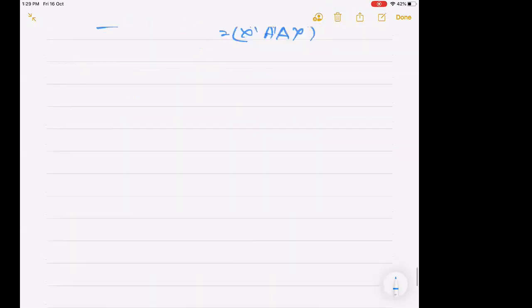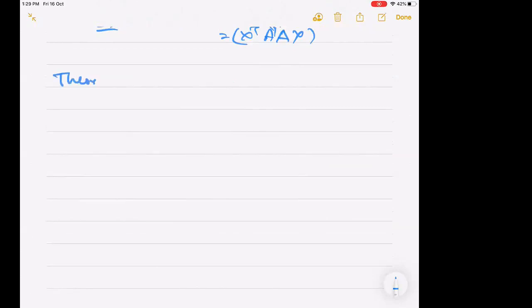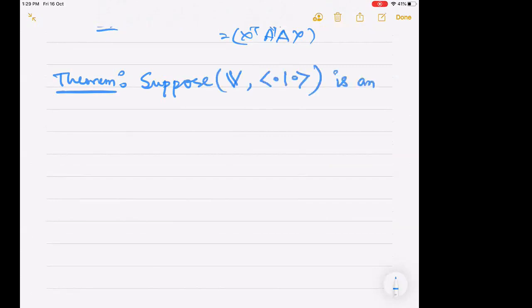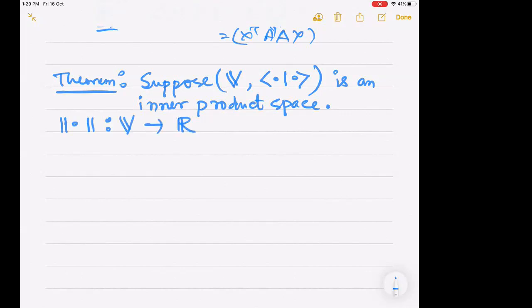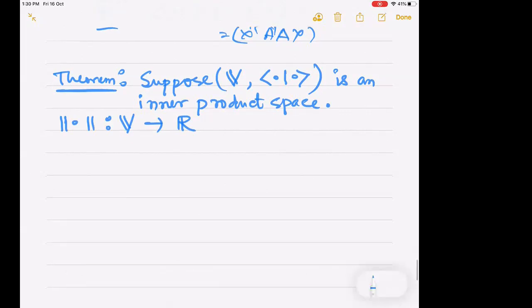Okay. The next is this very interesting theorem, the next step towards exploiting this inner product structure. So suppose V is an inner product space, which means it's a vector space over R or C, and there's an inner product defined in it. Then this function, defined from V to R, how is it defined? It takes a vector v and maps it to the positive square root of the inner product of v with itself. Yeah, this is a so-called norm. This function satisfies the following.